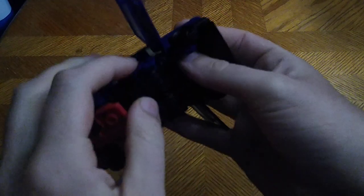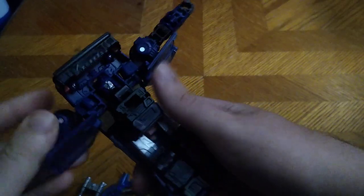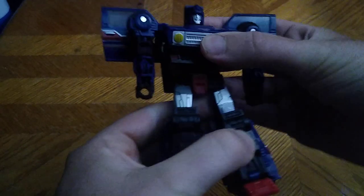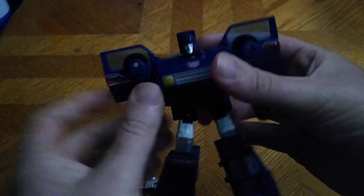So let's get down to transforming him. First, we're going to disconnect his legs, flip out the doors, rotate them down, flip in these panels, and there we got the legs all done. Flip up the arms, like so. Second verse, just like the first — fold this down. Come on, Skids, work with me here. And there we got his body all done. Flip down his arms, like so. He's got nice wheel arms. Split his legs, and there we got Skids in his robot mode, ready to do battle against the Decepticons.